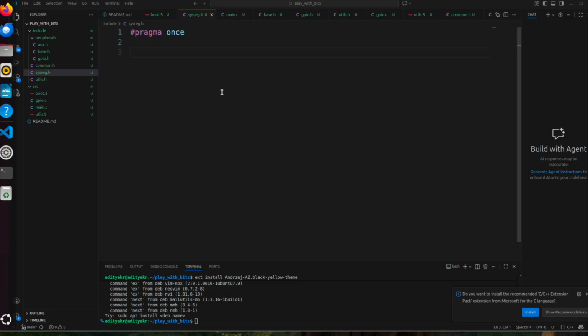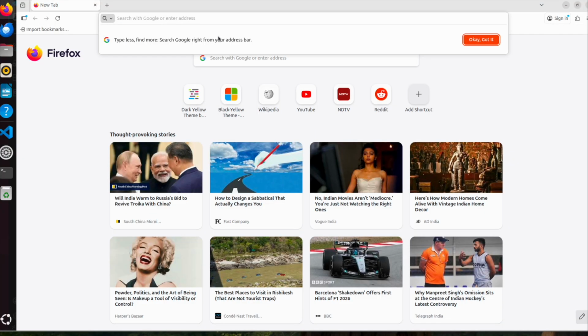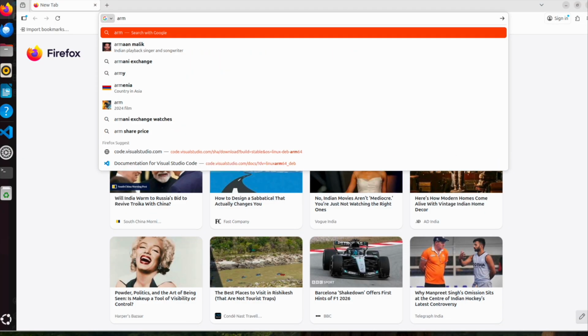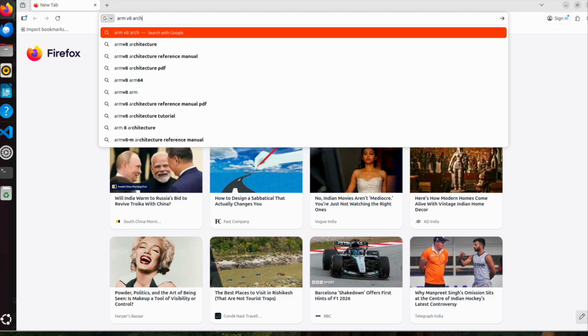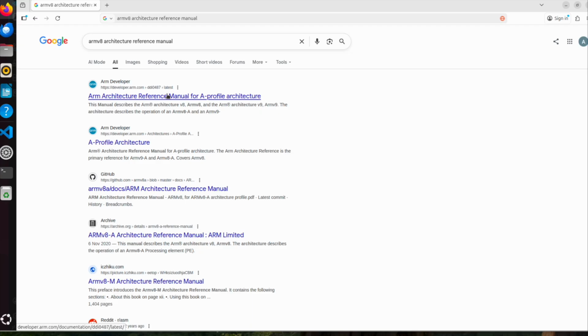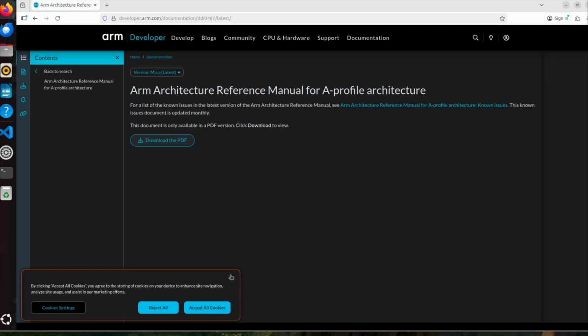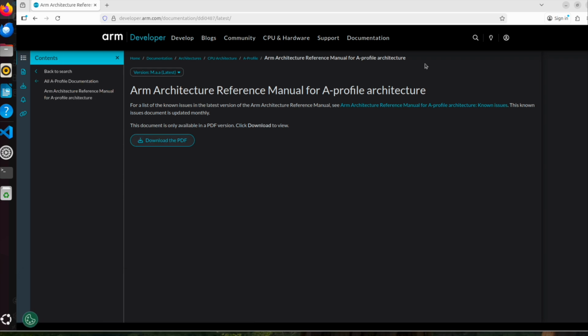Okay, so there is the ARMv8 architecture reference manual. If you open the architecture reference manual, there you can find all these registers. I will keep showing you here also, so that you should be able to understand.